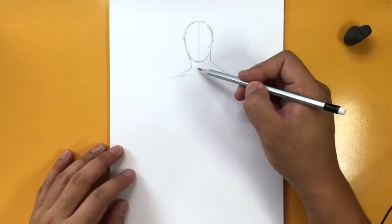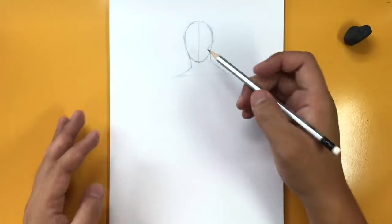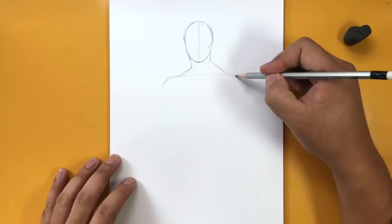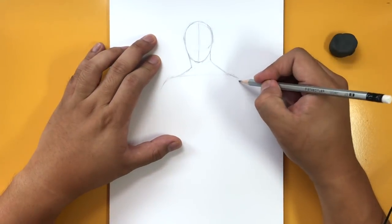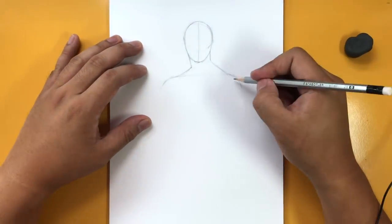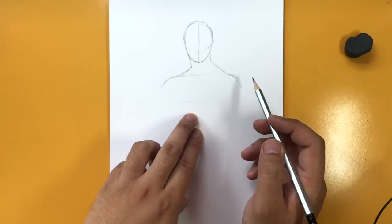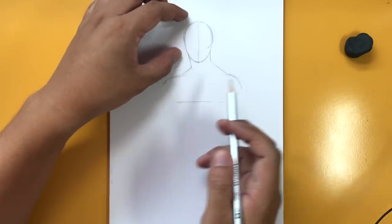Okay, now from here his body is going to be tilted, so it won't be symmetrical anymore. But first, let's round out his shoulders here. Don't make it too broad, because Spider-Man isn't known for being big and buff. He's kind of muscular and lean is what he is. Okay, there you go. Now, about this far down, it's smaller than the head. This far down is going to be the chest line.